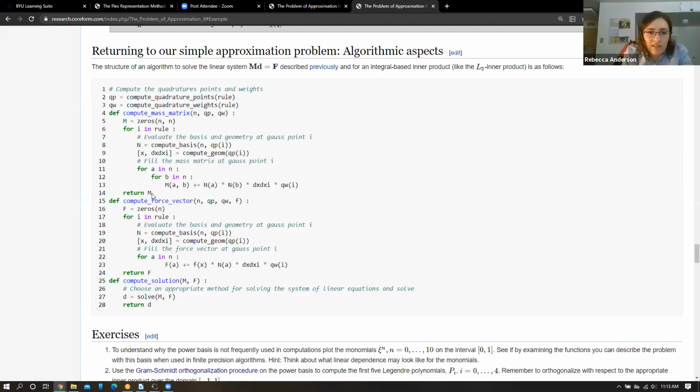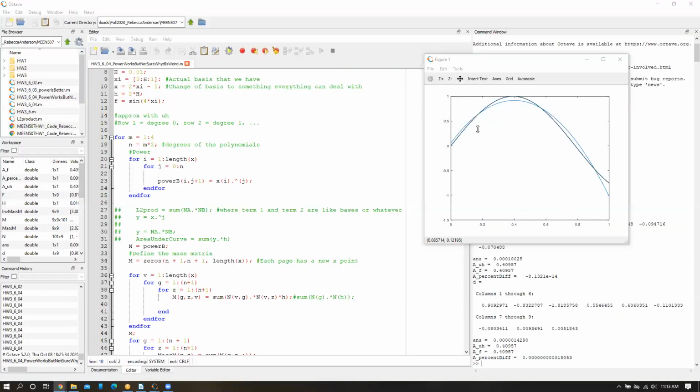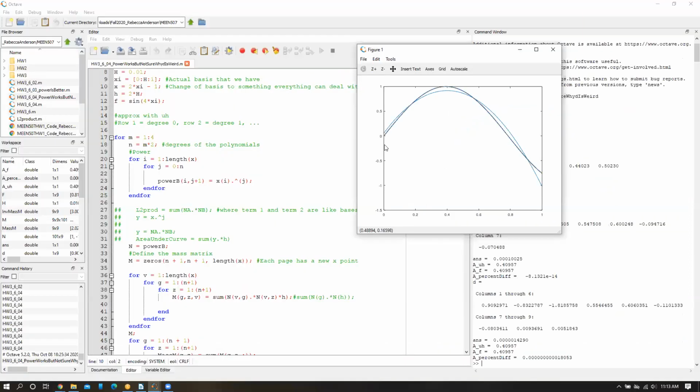So I think I compute a mass matrix and a force F matrix, and I compute a solution that fits the graph I get. Okay, that's surprising since clearly your geometry is wrong. So see this, I have it fitting the curve. That's pretty good, huh?